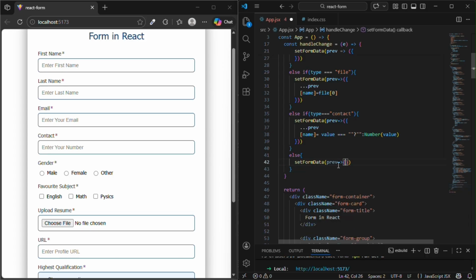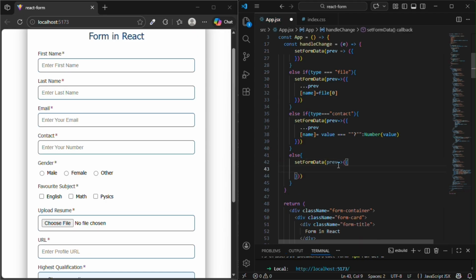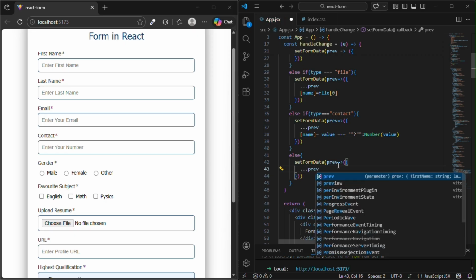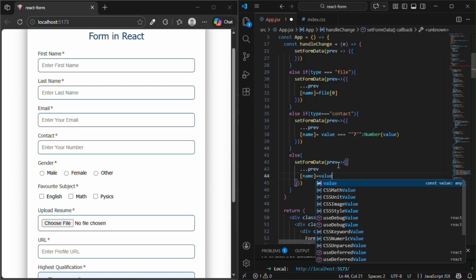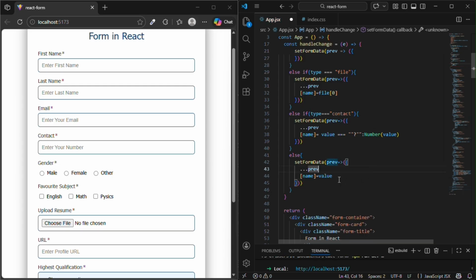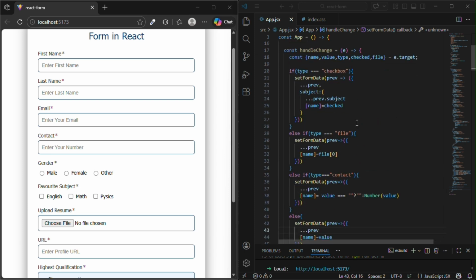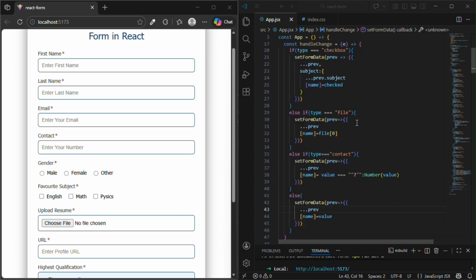Then the first spread operator is whatever value is given here, it will update, and if anything is changed there, then update that value also with the name and value respectively. So that's how we have considered every condition.